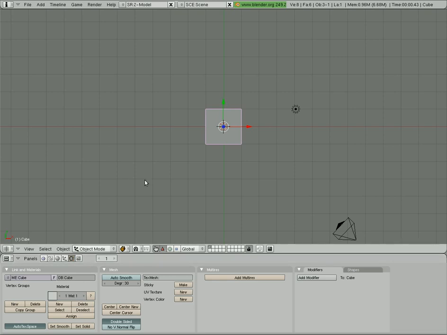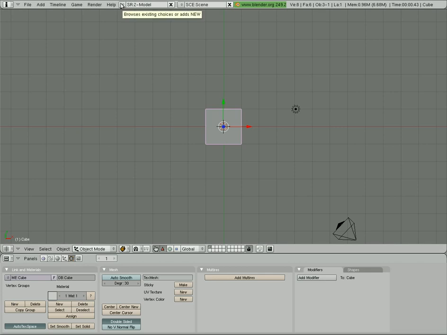Okay, today we're going to look at the sequencer in Blender. It is basically a video timeline that you can edit videos with. It's not really designed to do full movies. It's designed to do short clips, and it has some neat features. It's not that hard to use if you're familiar with how Blender works, because it works similar to everything else in Blender. So let's get started.